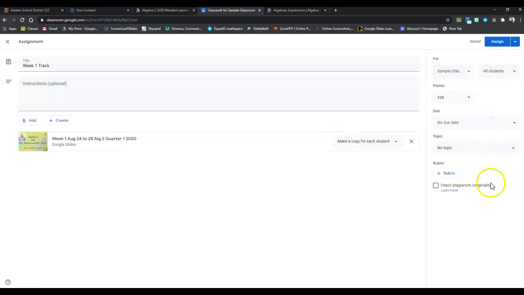Here you can adjust some things. You can assign it to all students or just selected students, and change the point values. Due dates are very important when it's an assignment because that way it gives them notifications when they're overdue. It gives you a notification when they turn it in late, and it also shows up on their Google Classroom. So it is going to go into the week one topic, but I could move that later if I needed to. For assigning, you can just click assign if you know you're ready.